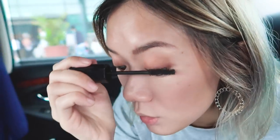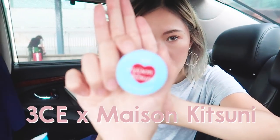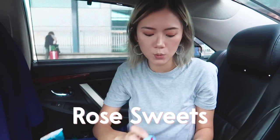Look at that. Pat, close up please. All done. There. Look, so good, right? I don't put on my lower lashes because I'm on the plane. I feel like it's going to smudge more because I'm going to be stressed or something. So, no. Okay, we're done. Oh, wait. Last, eyebrow mascara also. This is just a clear eyebrow mascara from Benefit. And then last but not the least, lipstick. I use this one, it's a colored lip balm from 3CE x Maison Kitsune in Rose Sweets.